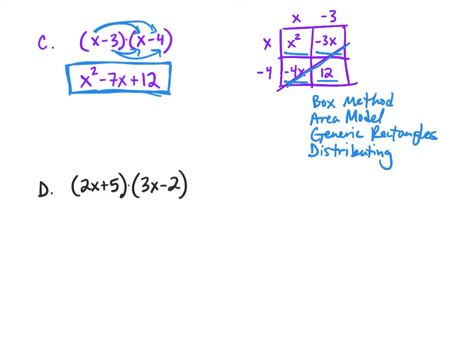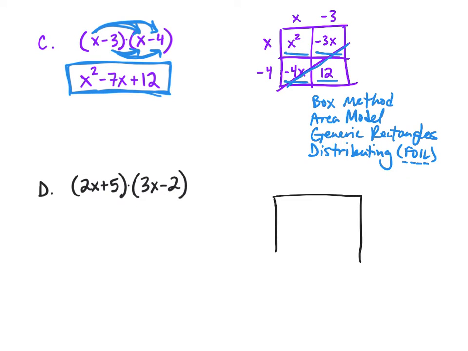Cool, that was even called something different when I was in school, which is called FOIL. It would be the first in each group, then the outer in each group, then the inner in each group, that's the I, and then the last in each group, and that is where they came up with FOIL. But no worries, today we're going to focus on that visual model that hopefully you also learned in 4th grade.